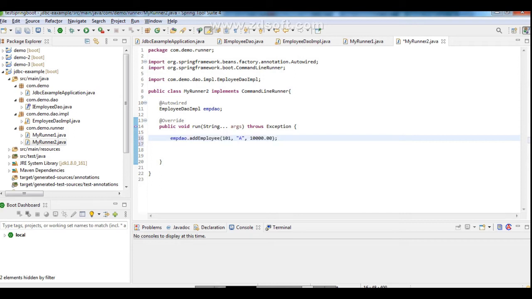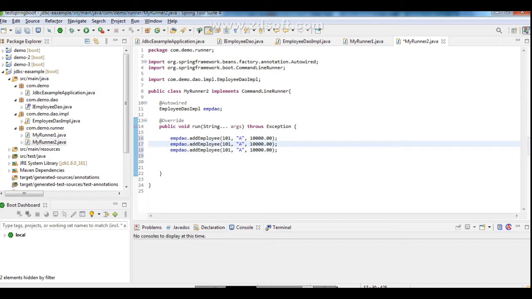Yes. We can add like this, then change and save. So I've added the employees.